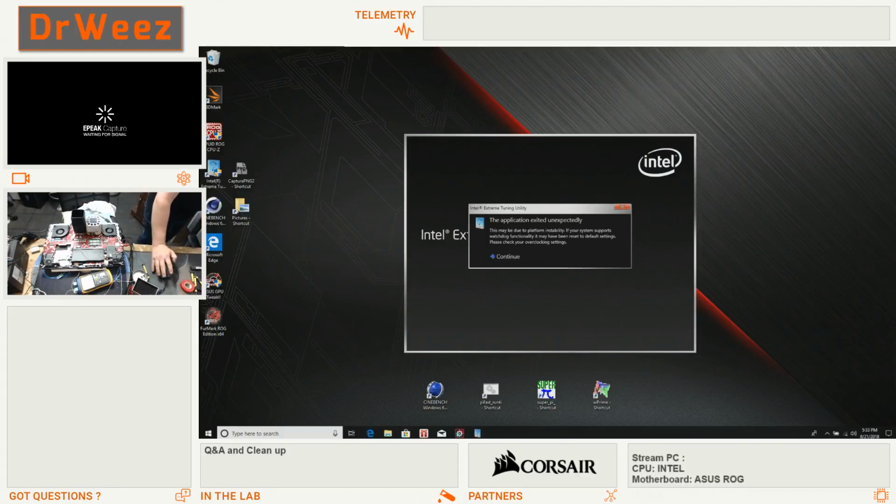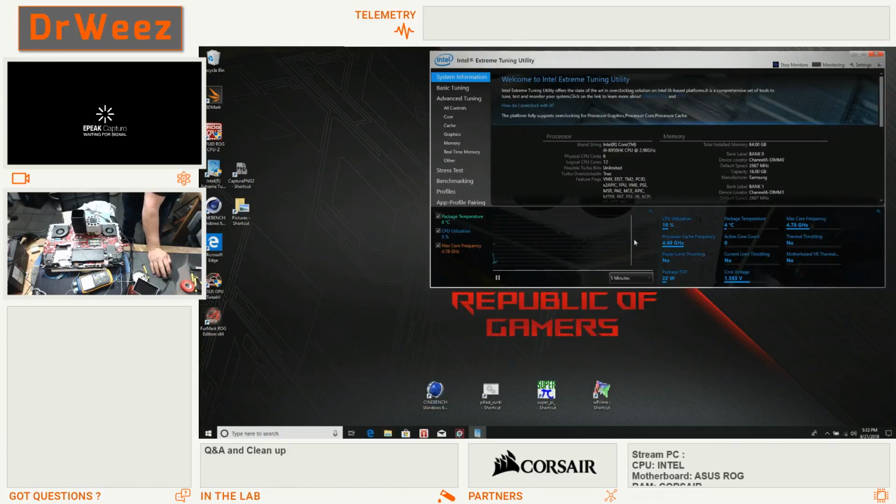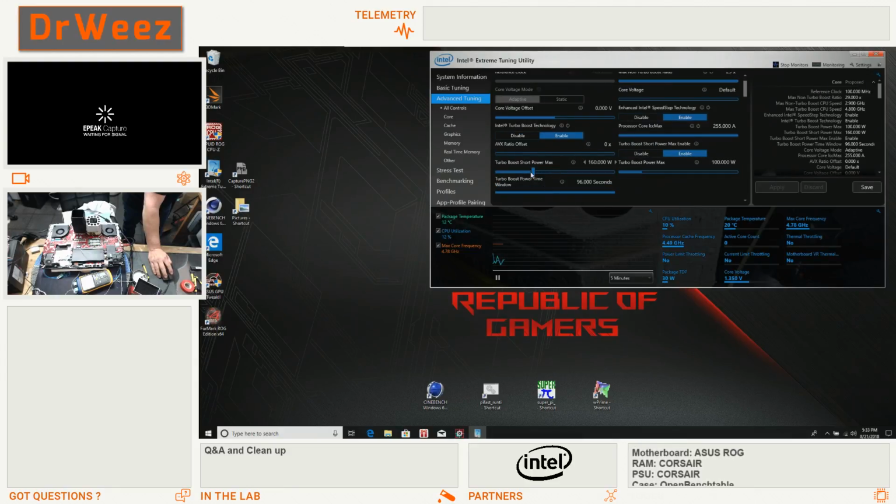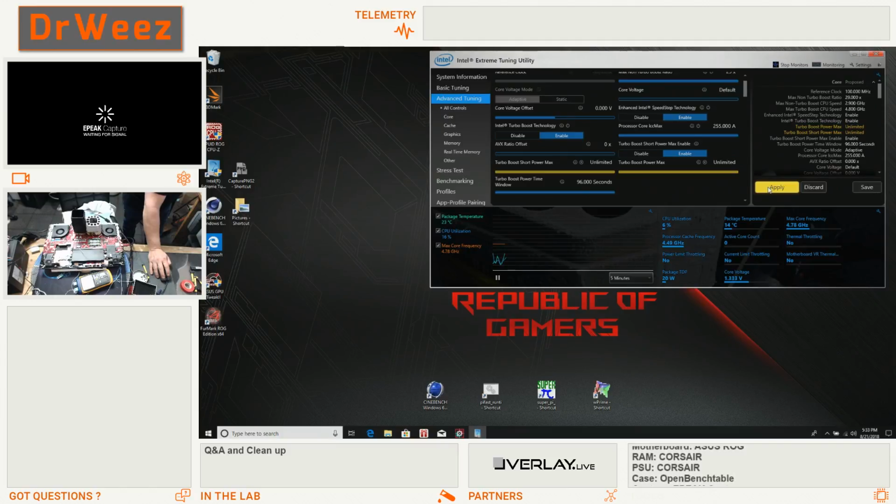Each benchmark is considerably different as far as how it's going to react on this processor and on this configuration. We're going to have to throw the rules out of the window for each one and go through a full bank of testing. Unfortunately, because of the stupid Windows and the amount of time it takes to get back in, it can get a little bit frustrating to go through the motions each time, right?